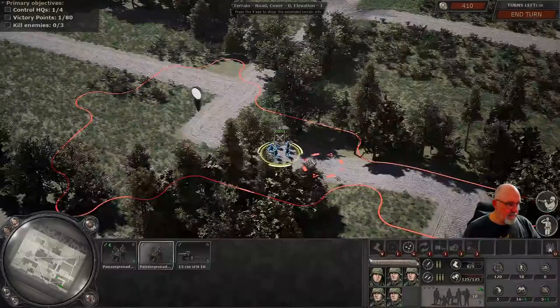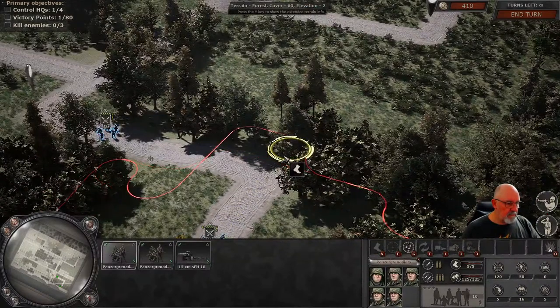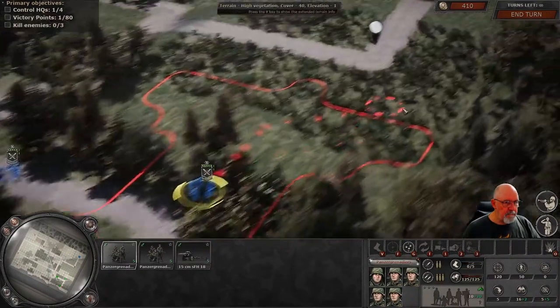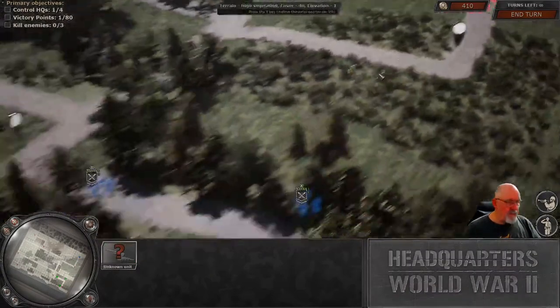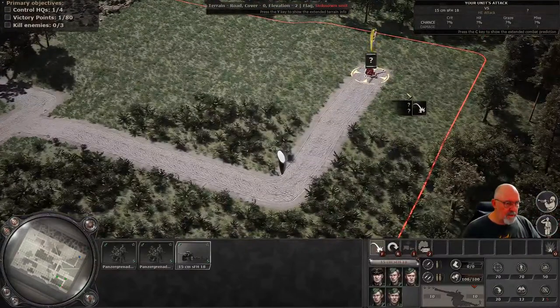Repositioning as ordered. Grenadiers reporting. For the fatherland. We have located them. Good. Good. What have they got over here? Some unknown unit. Artillery waiting for orders. Just a warm-up.